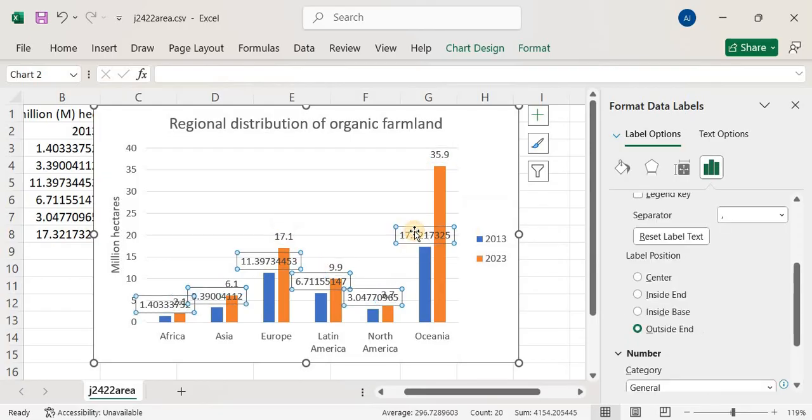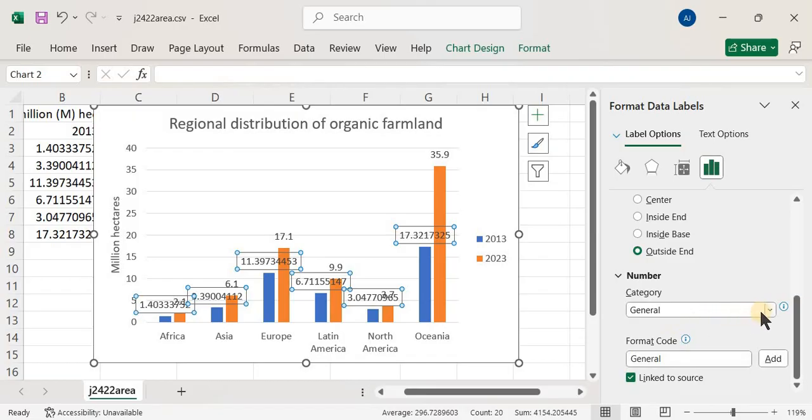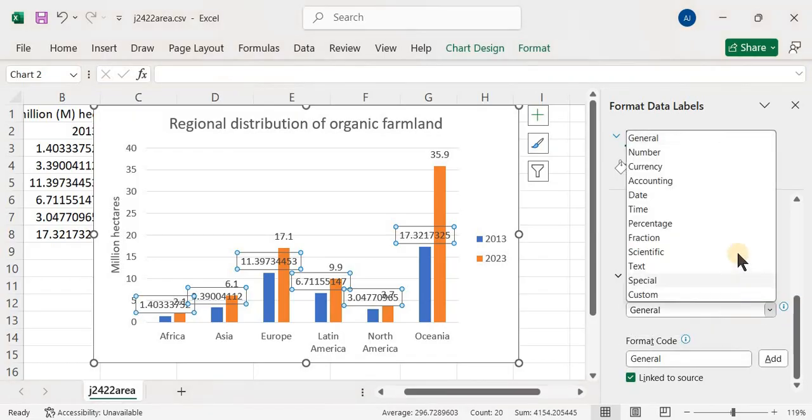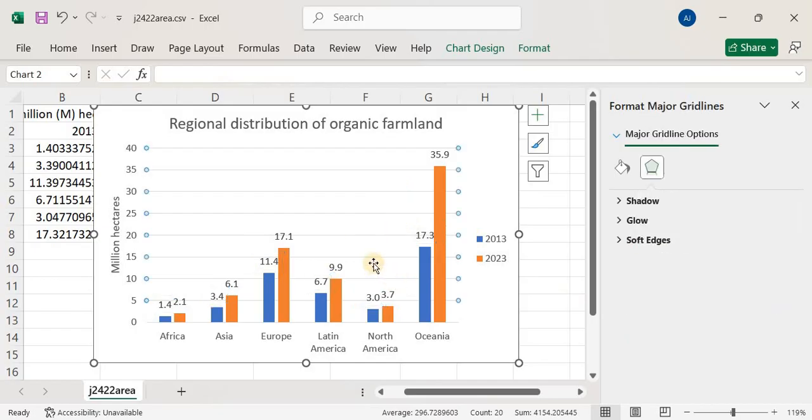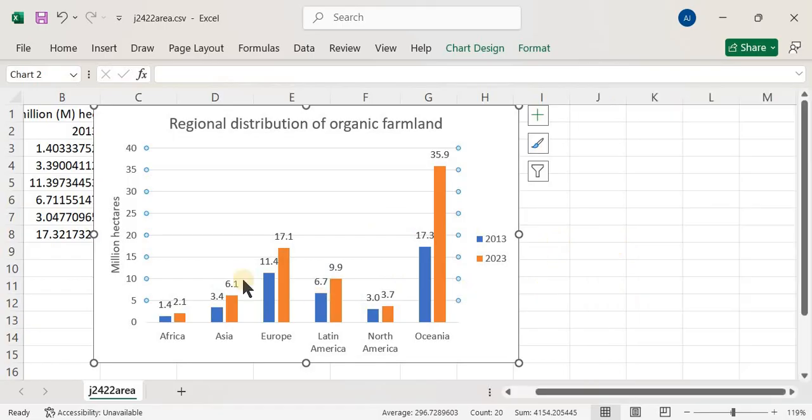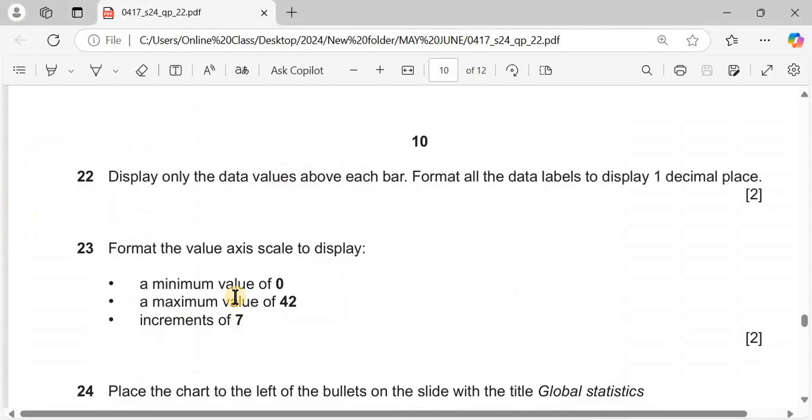Then we have to do the same with this other data here. You change it to number, change the decimal place to 1 and display it, just the way we need it. Then we can close this and go back to the next thing.